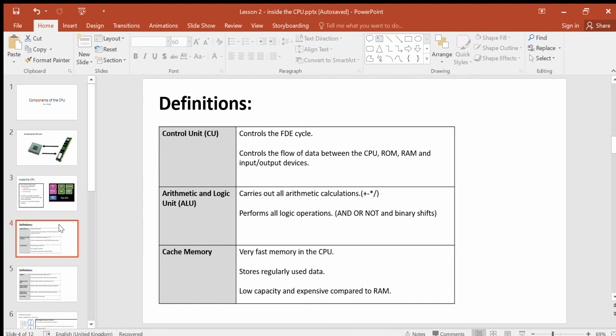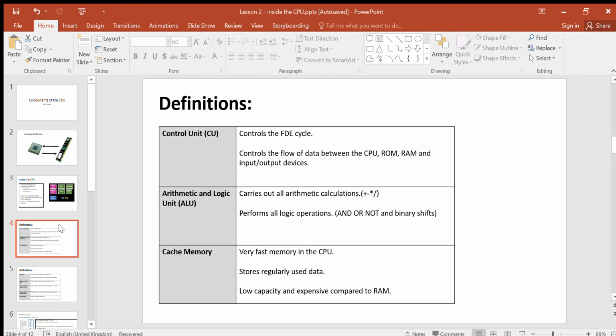Now, within the research task that you completed, you should now have notes on all of these components. If you don't, please pause the video over the next 2 slides and make sure that you have got these definitions written down. There's a lot of marks available for definitions, and once you know the definitions, you can then use that knowledge to answer the more complex, bigger mark questions in the exam. These definitions are OCR specific. Please make sure these are the ones you're learning. Okay, so on this page we're going to look at the control unit, arithmetic and logic unit, and cache memory.